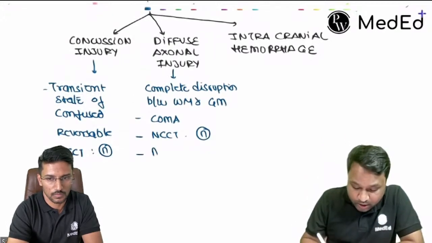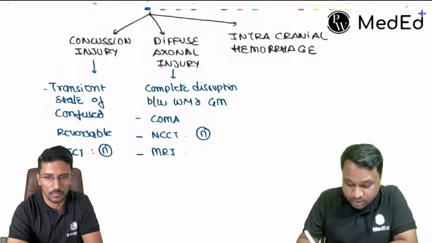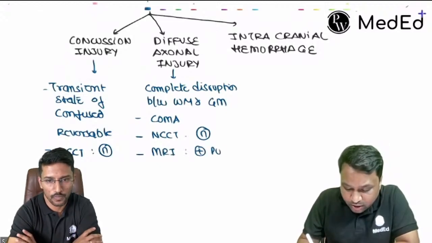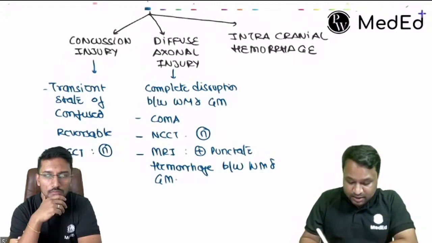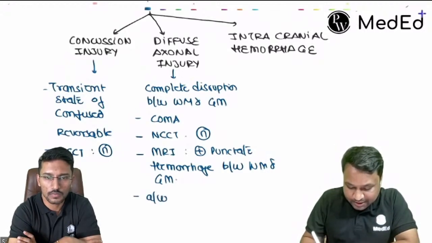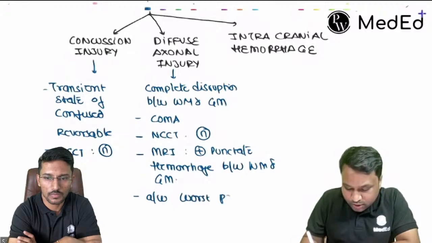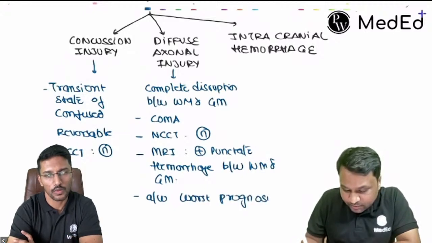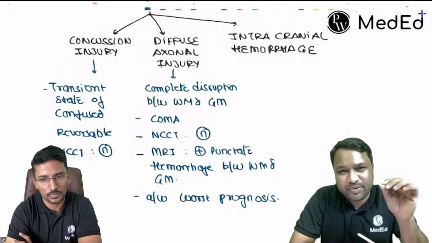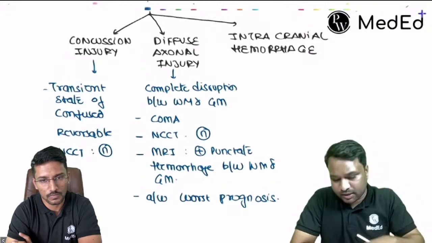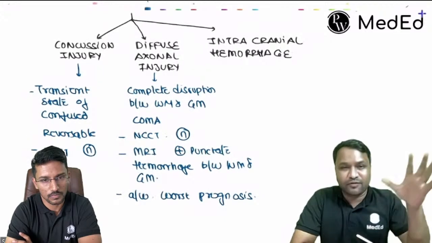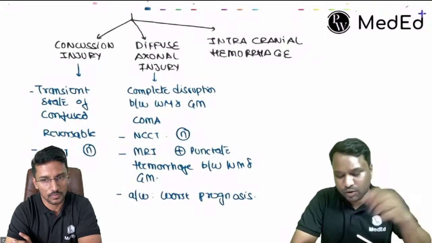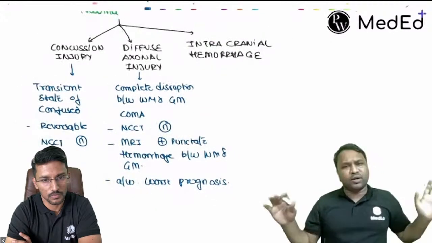So what I'm going to do is an MRI here, and the MRI will show the presence of lesions at the junction of the white matter and the gray matter, which is the characteristic feature of diffuse axonal injury. This is associated with a worse prognosis. I've shared multiple images in our regular PW MedEd lectures, where you can find diffuse axonal injury MRI imaging and how you are going to read it, right? So this is about your diffuse axonal injury.